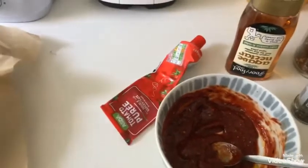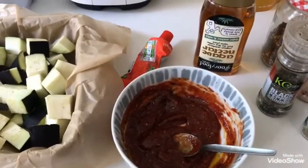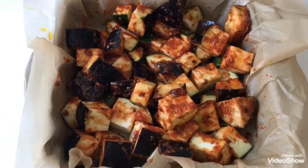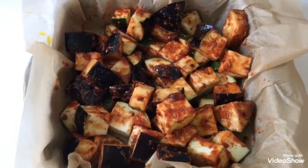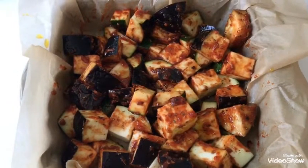So now I've chopped up the aubergine and courgette, so it's quite nice and chunky. I'm just going to put this over the top and then I'll show you. Okay, so this is it all mixed together, so I'm going to pop it in the oven now. It says it takes about half an hour. What I was thinking would probably be quite nice is I might sprinkle a bit of Parmesan cheese on the top as well. But anyway, I'll put this in the oven and I'll let you know what it's like.